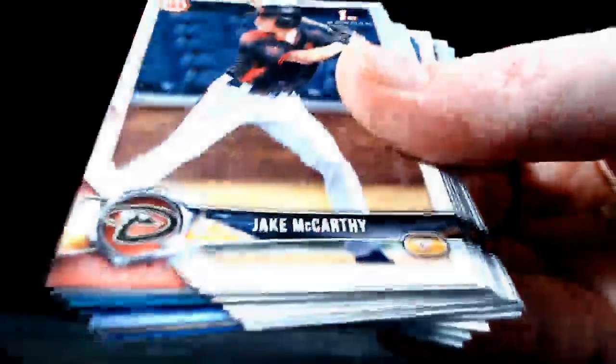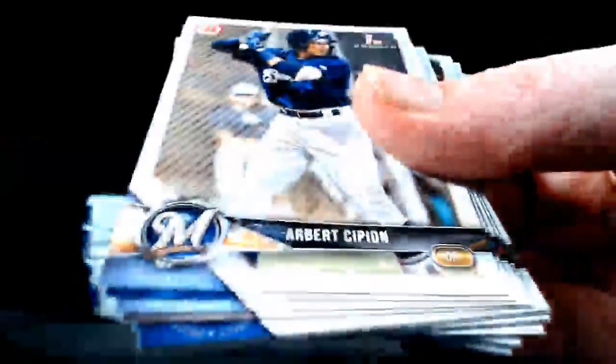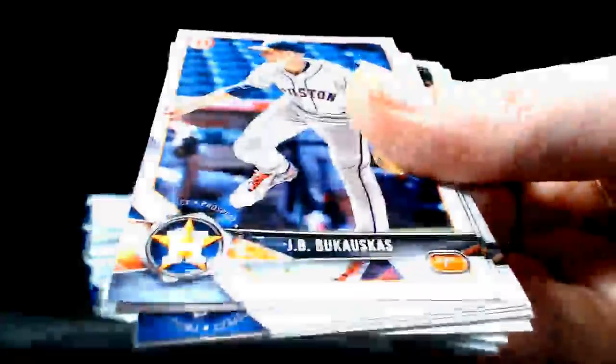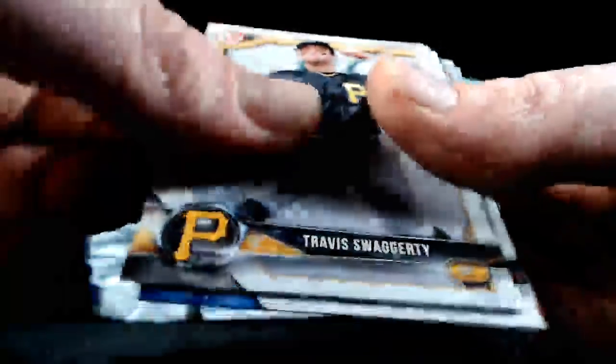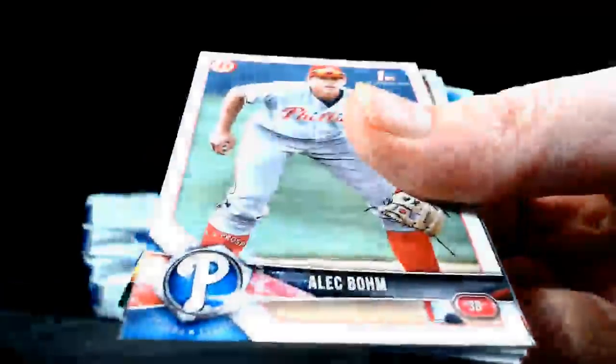All right, here we go. Rodriguez, Gore, Decker, Dykeman, Pompey, Allen. It'd be nice if it focused. Coker, Banfield. Come on. Kendall, McCarthy, Dunning, Prato, Armenteros, Cepion, Frank, Bukalkis, Ashcroft, Terang, Green, Swaggerty, Dunn, Boom, and also, yeah, this is interesting.